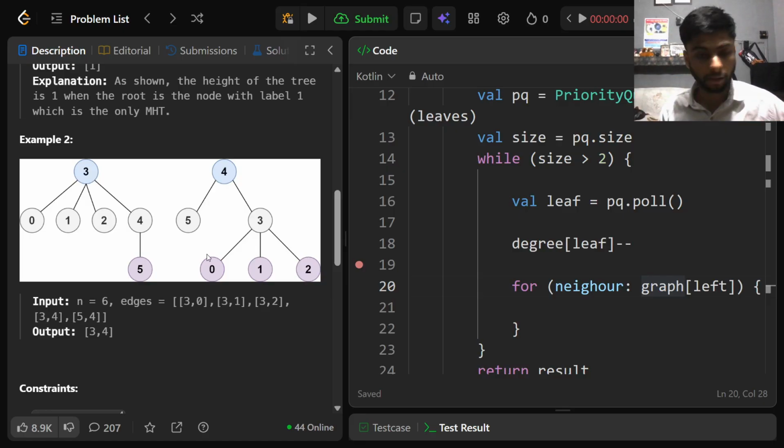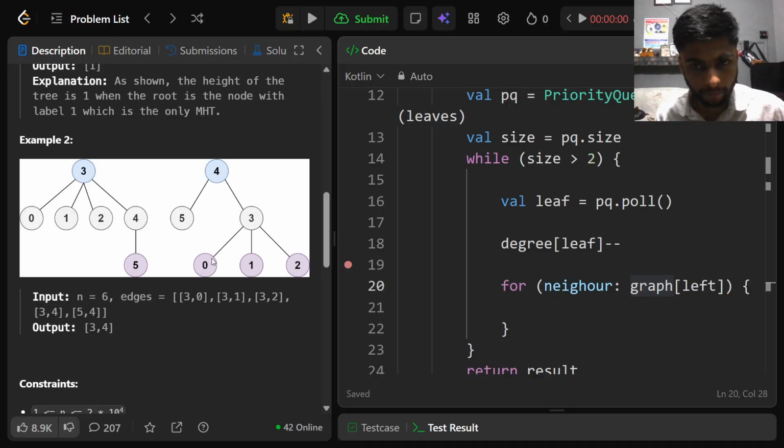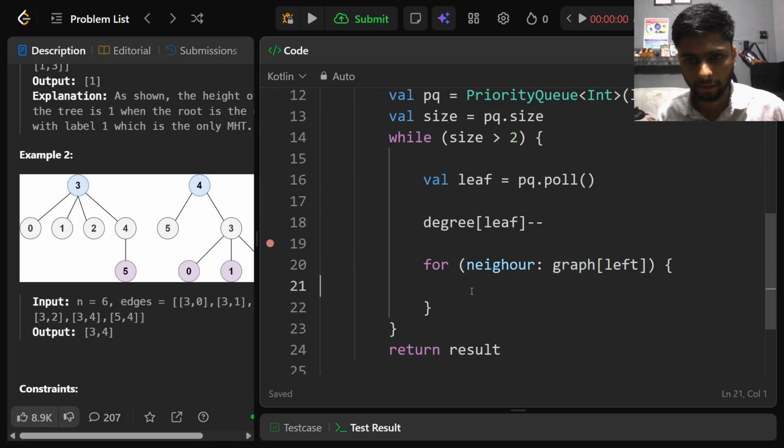Oh, I got it. I think I got it. So I'm visiting this, I'm on this 0, and I'll probably go here to 3. I need to remove this connection. Yes, I got it.